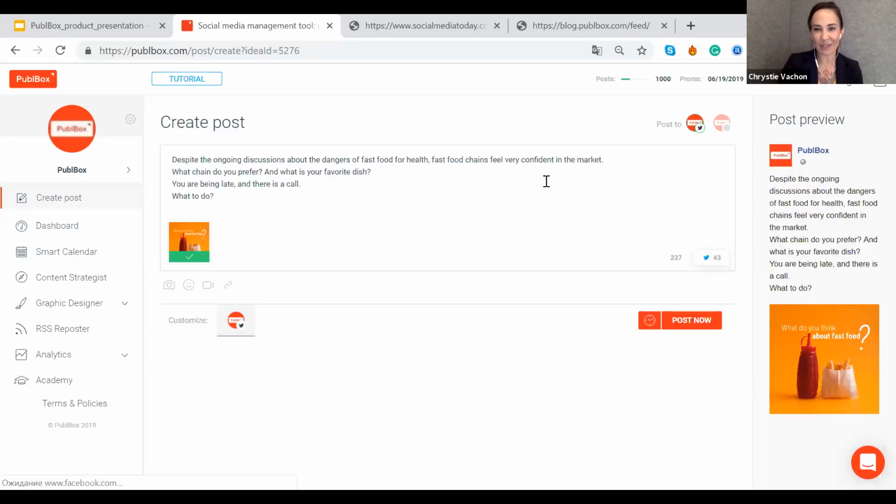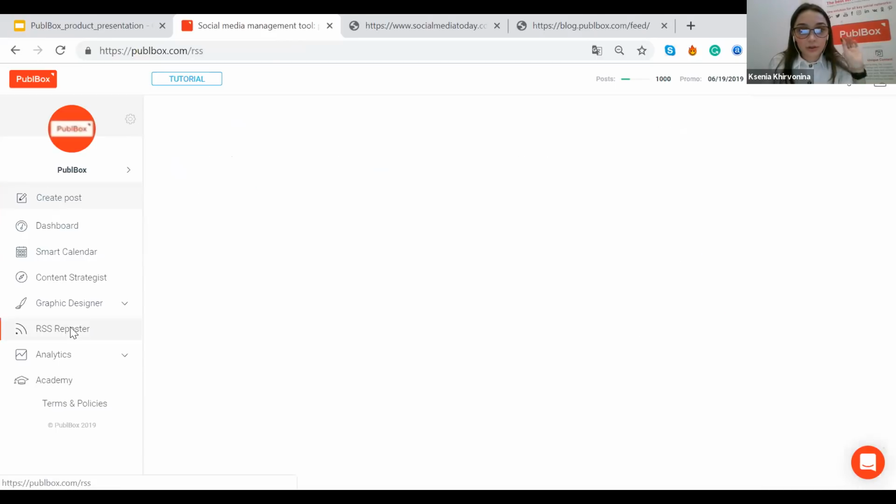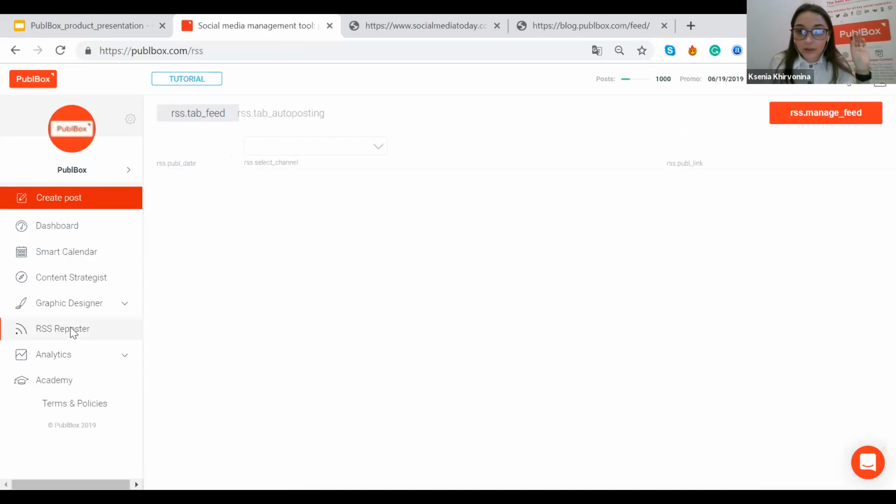Awesome, good. Now Shane is asking, when scheduling using the auto post, if you choose to send out a social media alert, does it just pick up the latest post, or does it somehow track a blog post history? So actually it picks up the new blog posts or the new articles on the media. And after you set it up, when new posts appear, so you in the settings, I will show you, choose how often you would like your system to check for the new articles.